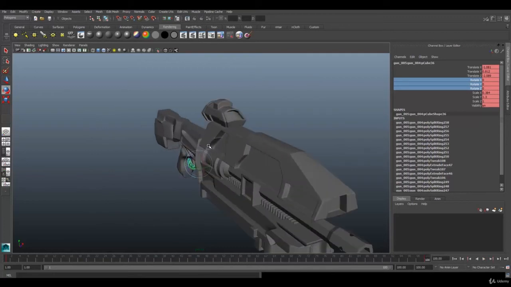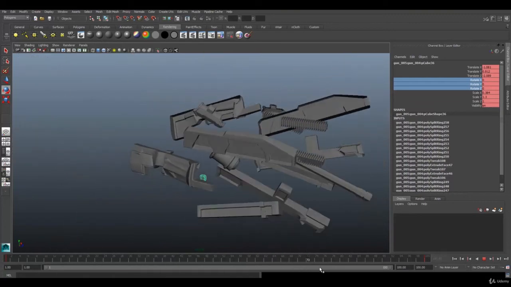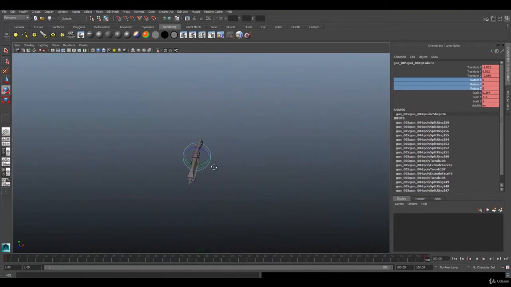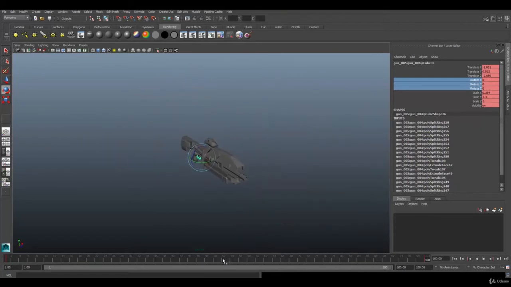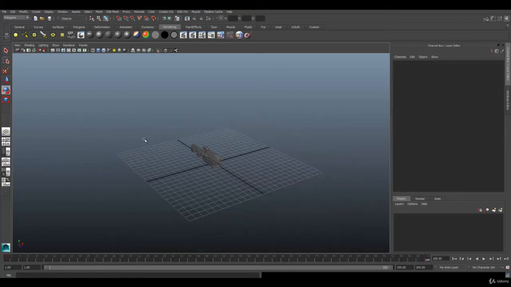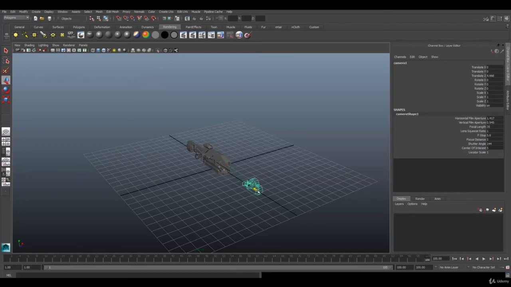But if you want to add more details, you will have to animate your view also. At first the camera will be here, after that you will zoom in on the particular part and just move over here. This way, we will add a camera and the camera will follow its movement. So at first I have to turn on the grid. If I go to Rendering, we have the camera panel. Here we have the camera. If I want to rotate, see, all values are rotating and accelerating.